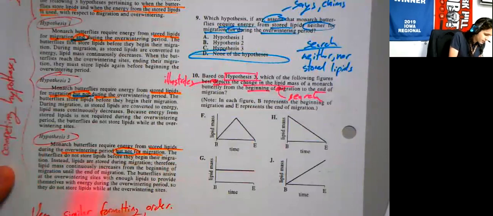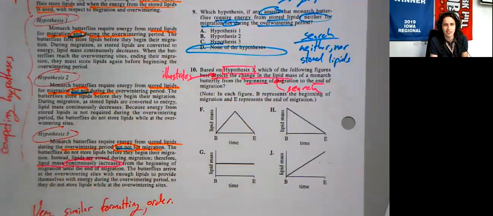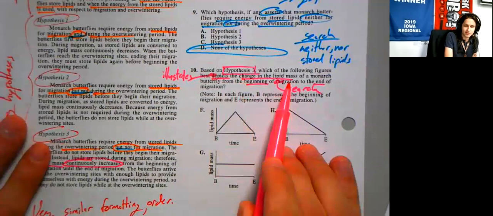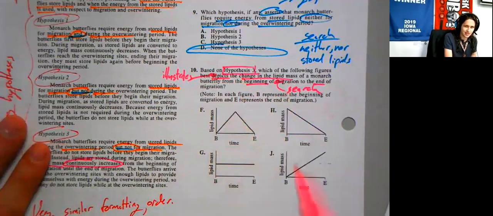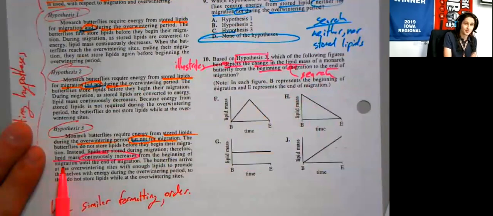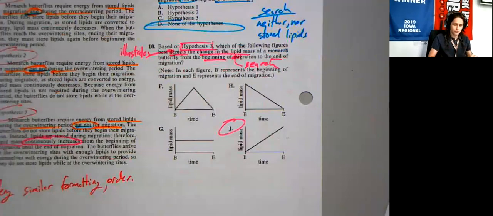And if I look for hypothesis 3, all right, oh, lipid mass. Ooh, what does it do? Continuously increases. Folks, you don't have to know what anything is. That sounds weird. You don't have to know what's going on with these butterflies. But if you can find the phrase that seems to be the trend they're talking about, the important science term in the question, can you find that important science term? And then can you say, oh, lipid mass, what does it do? It goes up. All right, you can do this. Answer there, J. So let's keep going.